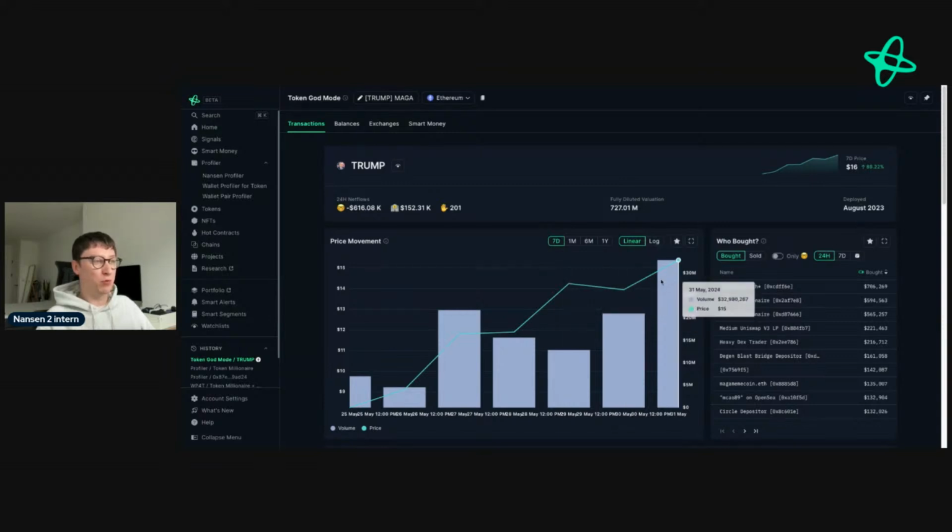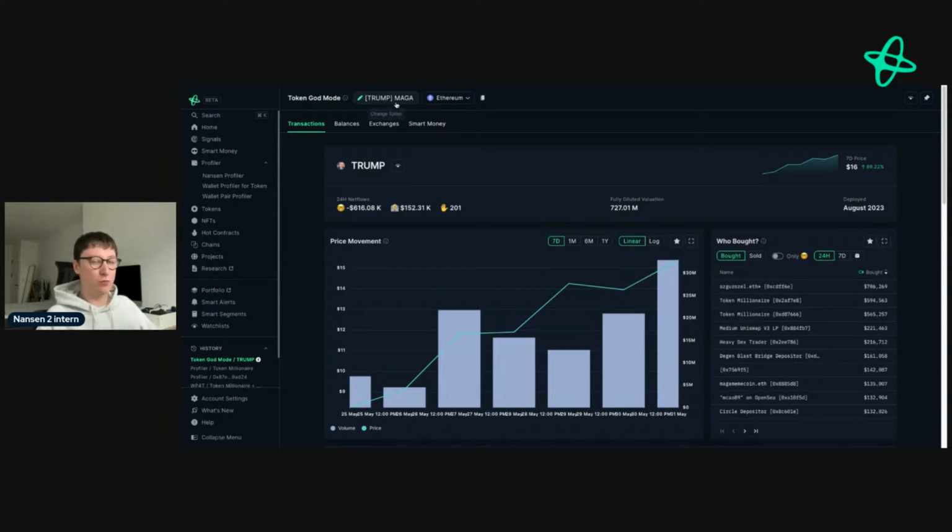If you know there's been a large price movement with our charts, we do it by the day, but we know there was that huge dip with Trump after the news, but the price seems to be bought up and we can see there's significant volume. So we want to know who these addresses were that bought this dip, and when they bought this dip, what did they do? So what you can do is literally just go to the Who Bought section.